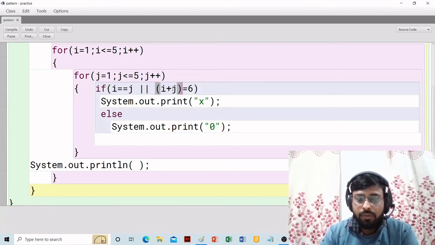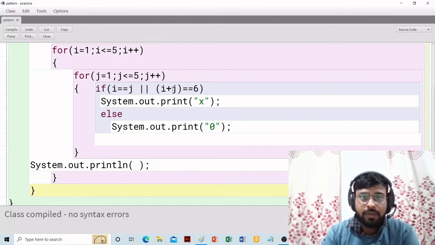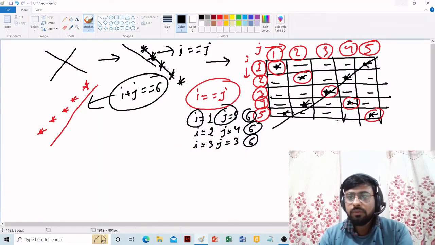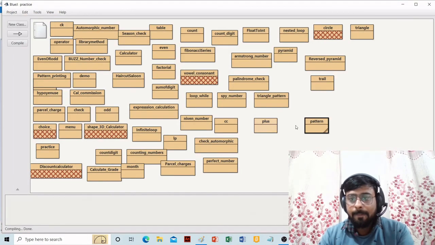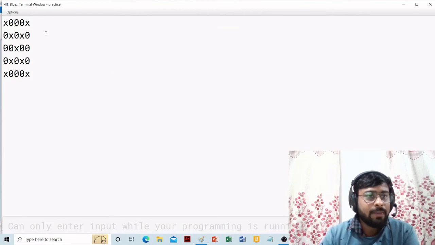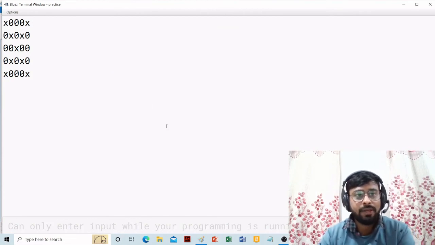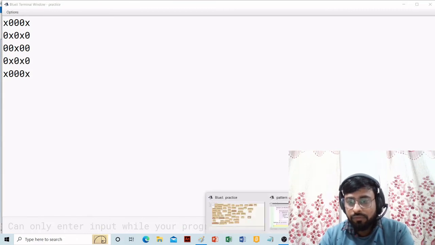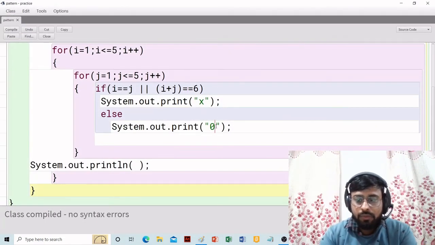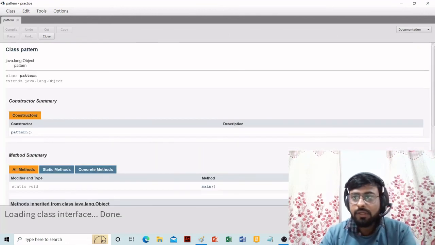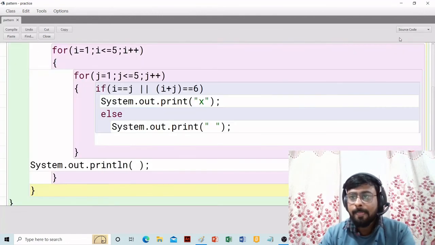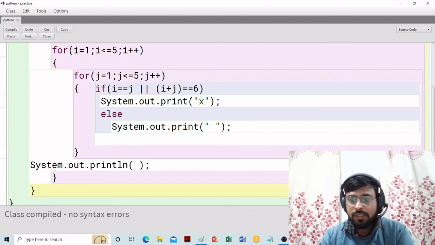After that we have to put the double equal symbol because we have to compare the value. Now click on pattern, void main. Now you can see the pattern like this. This is a cross pattern and in the remaining positions 0 is going to be printed. Now I'm going to remove the 0 so you can clearly see the resulting pattern.